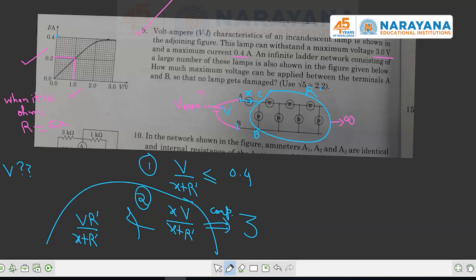Now, as far as R prime is concerned, there are a few things I can directly write, and we will verify it, don't worry. For that part of the circuit which moves further, if all those people start behaving ohmically, what is your R prime? And then I will verify whether my assumption is right or not. So, calculation of R prime assuming ohmic character, what is that R prime? 3.